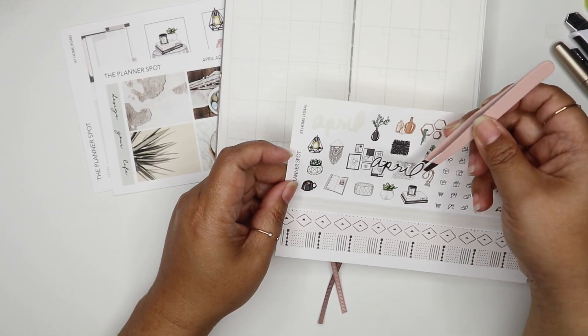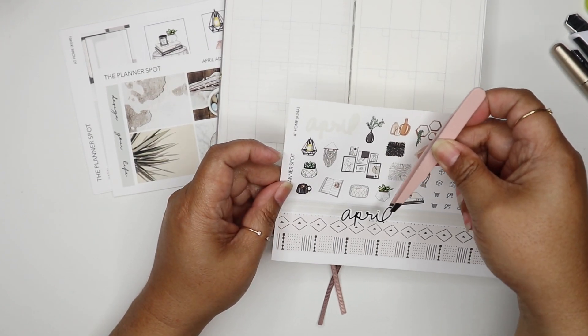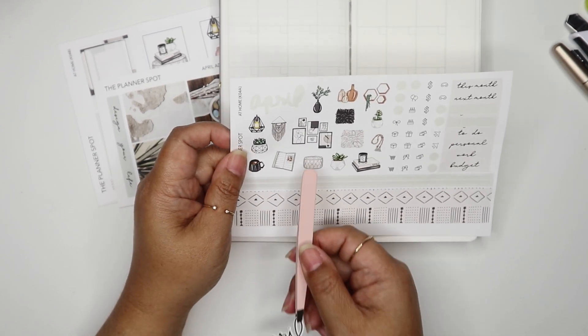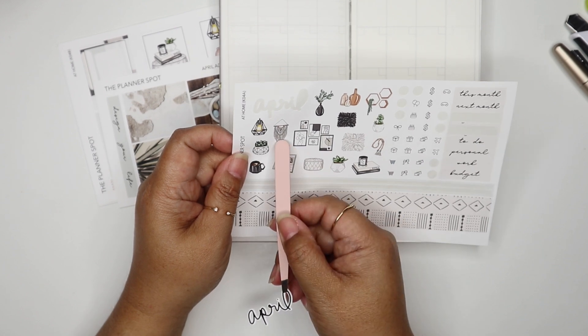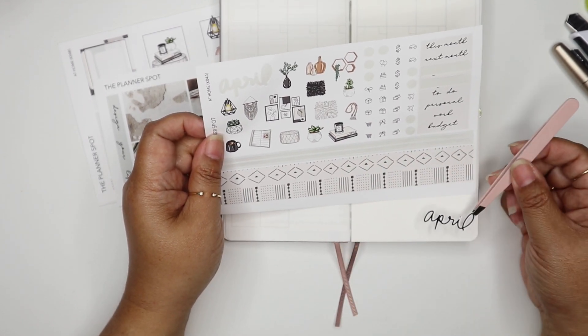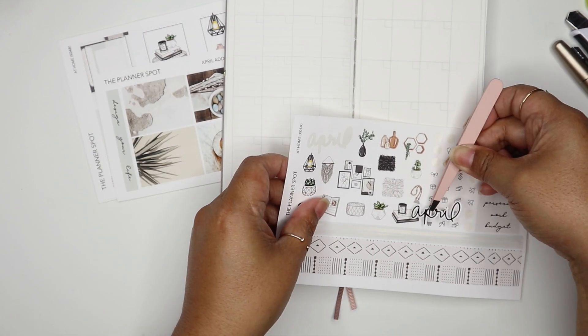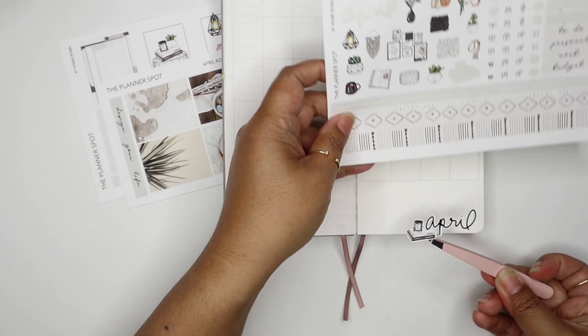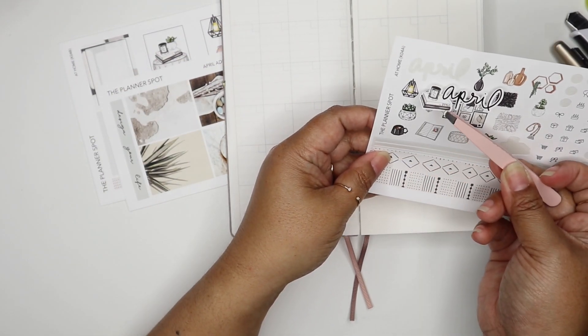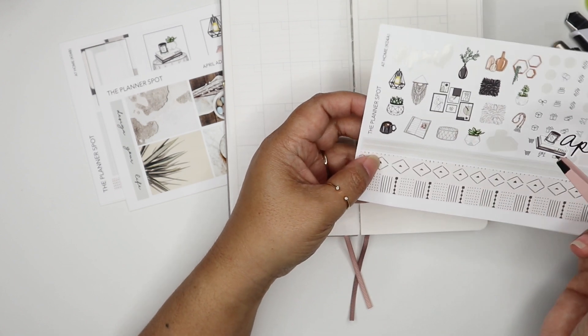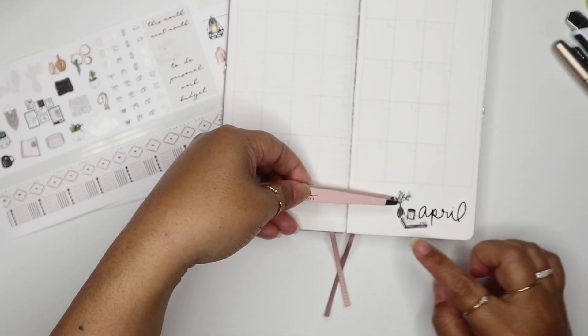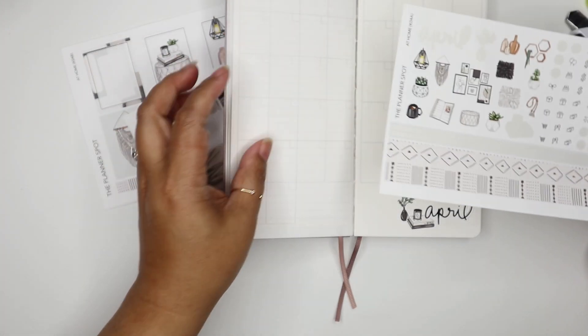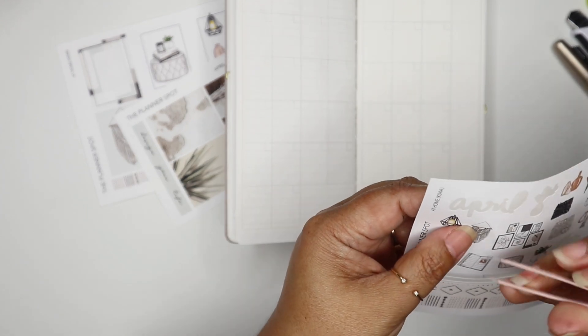Let me see what I think would look cute. I think I want to use maybe one of the plants, this one or this one or a combination of them. I kind of like it like that here. Then I would probably want to put a plant, maybe this dark one. If you pull this up a little bit I can put it like that, that looks much better. I really love this macrame, this is kind of cute right here.